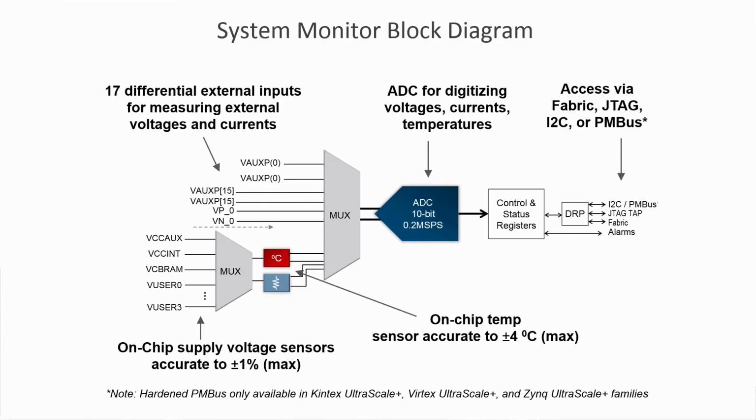Thanks, Milesh. Now let's take a look at the power measurement solution leveraging SYSMON. Each UltraScale device contains a feature called System Monitor or SYSMON. SYSMON offers on-chip supply voltage and junction temperature monitoring as well as up to 17 external analog inputs. These inputs can be used to measure external supply voltages and currents. SYSMON measurements are easily accessible via JTAG, I2C and a DRP interface directly from the device's programmable logic.